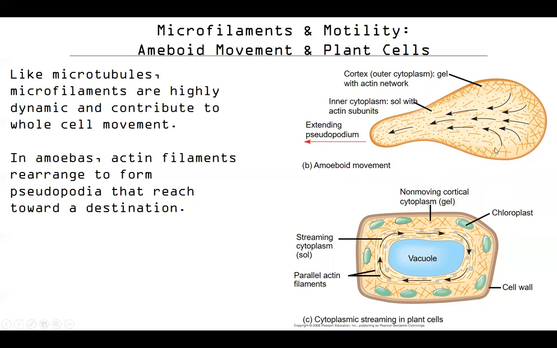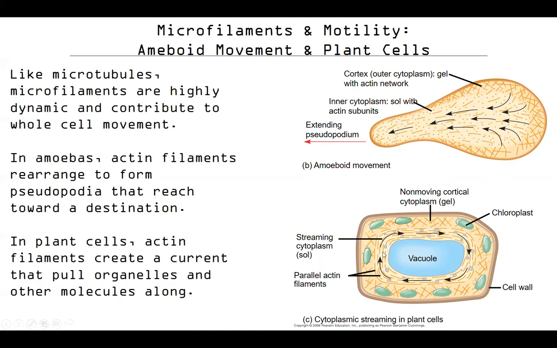This is our cortex, which forms kind of a gel. And you can see that the actin is redistributed so that we are pushing out this edge. We're going to adhere to whatever surface with some proteins, probably part of the extracellular matrix, surface proteins. Once we've attached, we just allow this to contract back up and repeat the process. So this is highly dynamic. Amoebas can really get trucking when they need to.